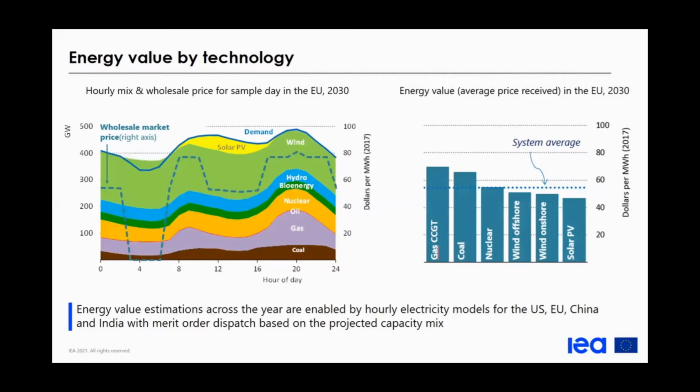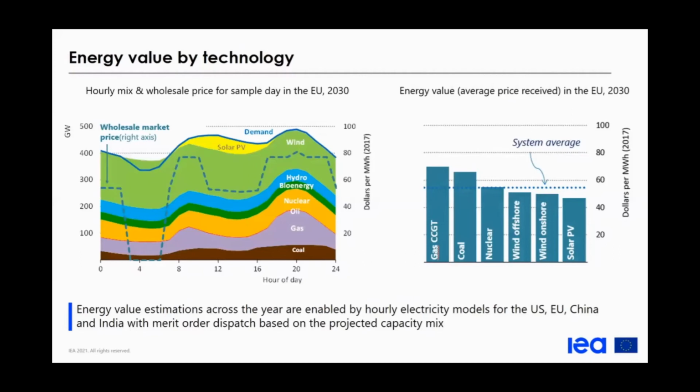Dispatchable power plants are generally available in all hours, except in extreme cases such as disruption in the supply chain or extreme weather, for example. And they have high capacity value. They can generally contribute something like 80% of the peak or even above for some technologies. And for variable renewables, it would really depend on the degree of variability and how the output of solar and the output of wind is adequate and coincides with system needs. So in this example of the European Union, we can see that their lower ability to contribute to the evening peaks would mean a lower capacity value.